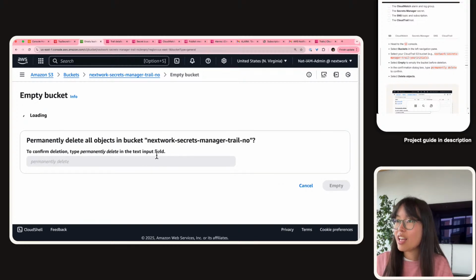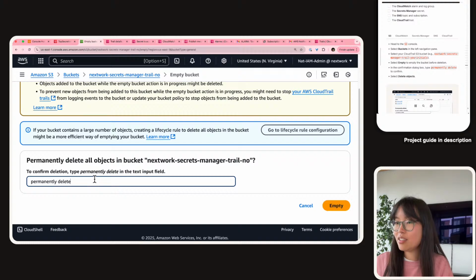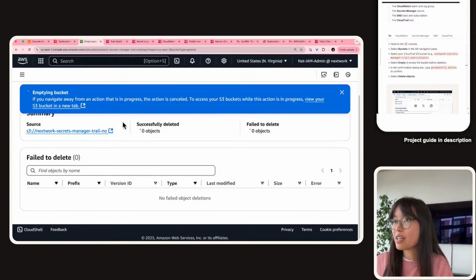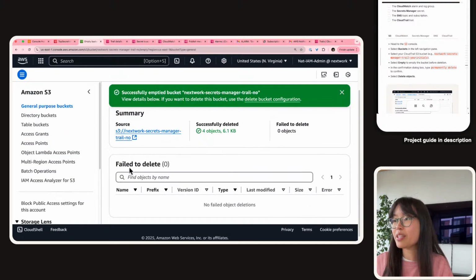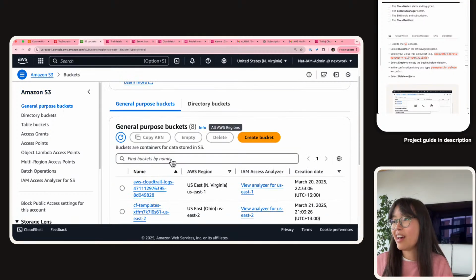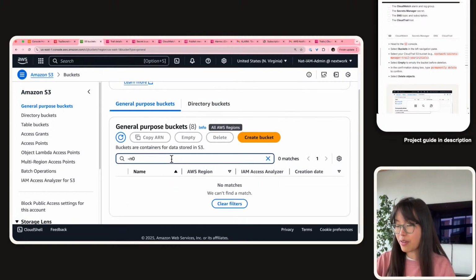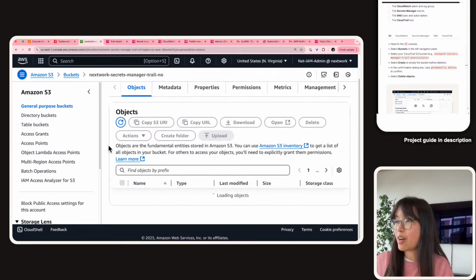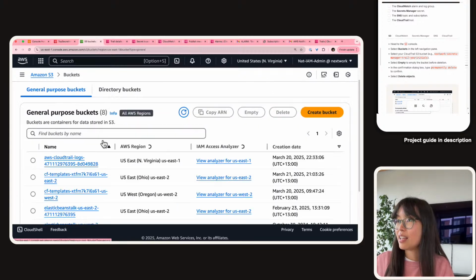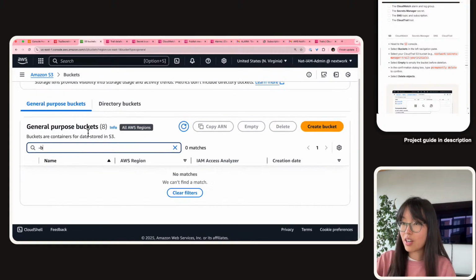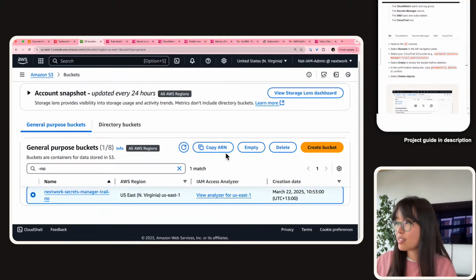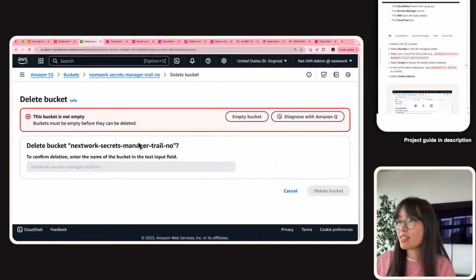Oh my gosh, am I in war with CloudTrail? Is it just stopping me every time I try to delete my bucket? Sorry, I'm gonna do this one more time. Just for fun. This is my first time out of the 5 times I've practiced this that I'm getting blocked. Oh my gosh, I think I'm gonna get blocked again, guys, because CloudTrail is too fast. It keeps adding new logs to my bucket.